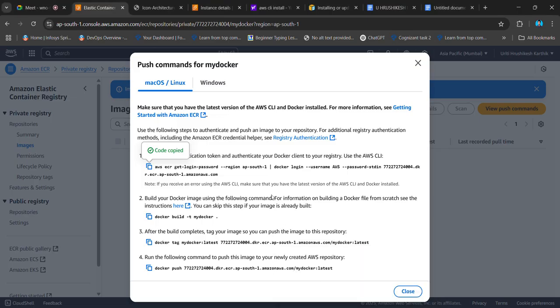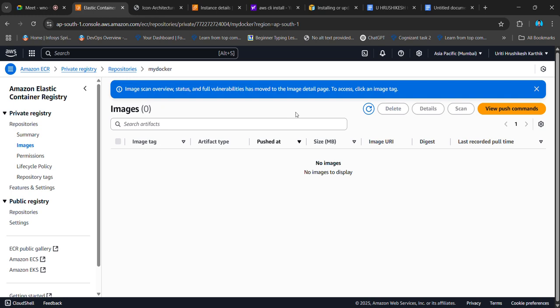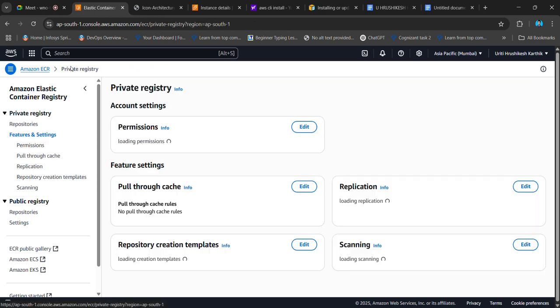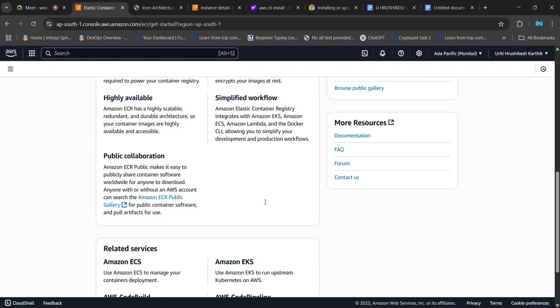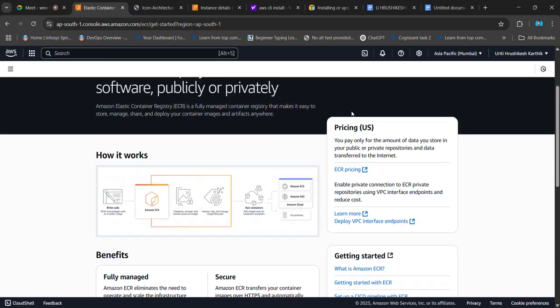Then I'll create an ECR repo. For that, I don't have any command here, so let me create it on my own. I'll use these commands later.